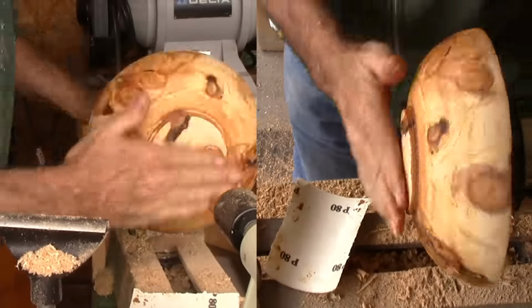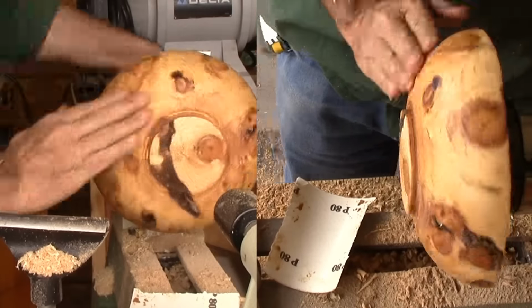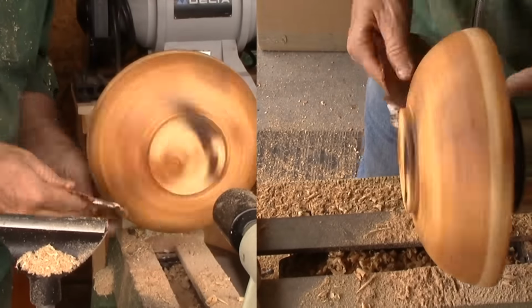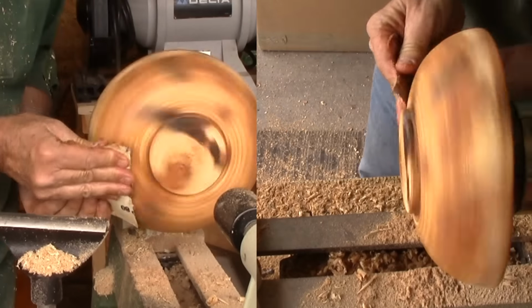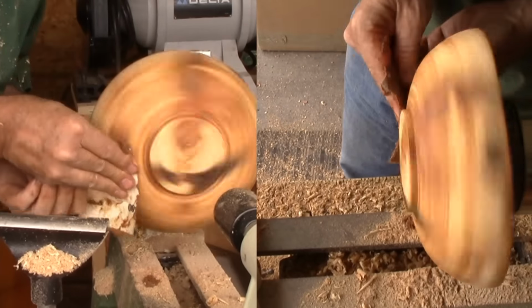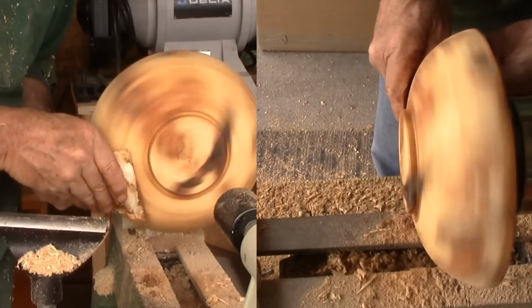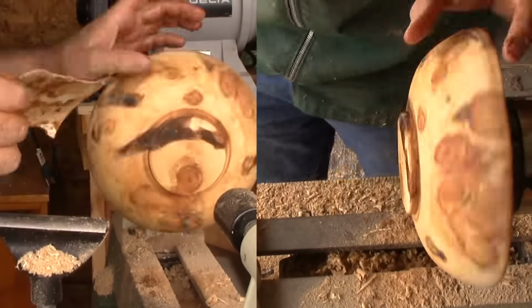Now to sand the outside. The pine quickly loads up the sandpaper. Since I don't have my dust collector operating, I'm smearing my beeswax and mineral oil mix to use as a sanding medium. It will lubricate and apply finish at the same time and cut down the dust.